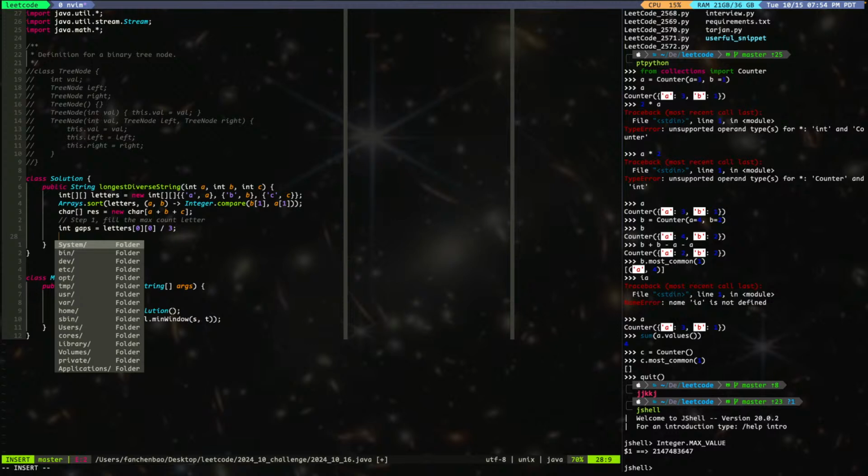Is there a more computer science way to do this? I feel like I can do it, but it feels wrong to me. Can we just get the most count, and then get the second most count? Most count and the second most count. No, I don't think that would be a good idea.